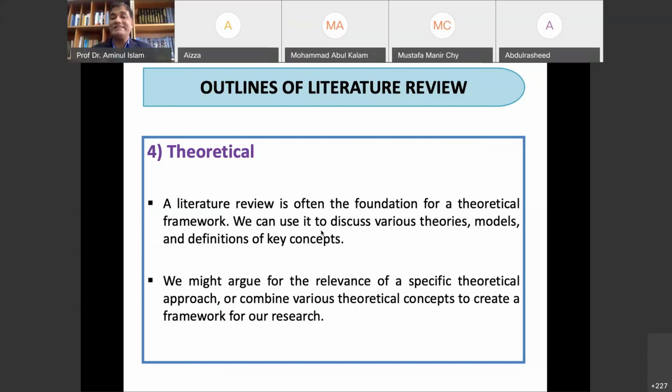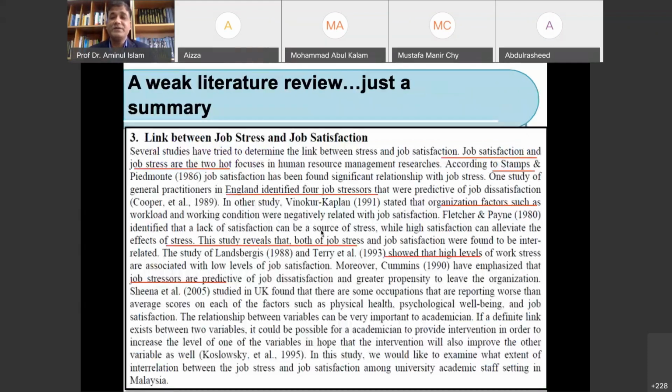So the content and formatting of a literature review can start with thematic, and then you embed chronological and theoretical, and possibly methodological if you need. So all four can be embedded. You may have two embedded together, or three embedded together. It depends on the research area and the research problem in hand, okay? So these are some examples I give, but again, I'm going to share this slide with you, so I'm not going to go through it. This is a weak literature review because there's no connection, and it's just a summary.